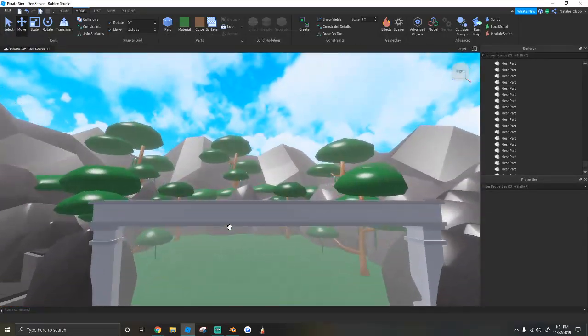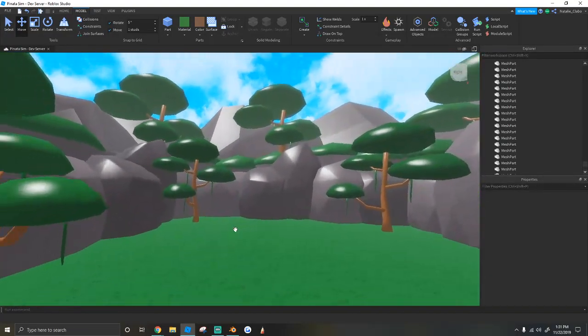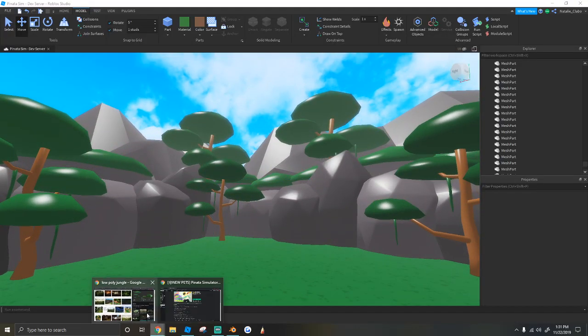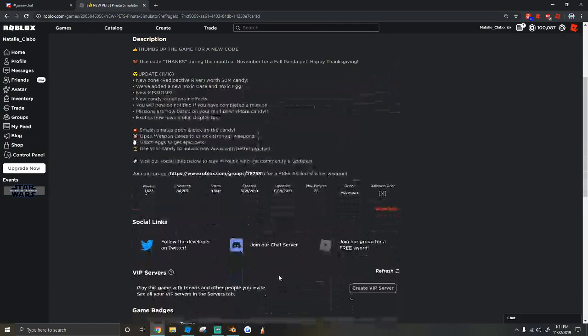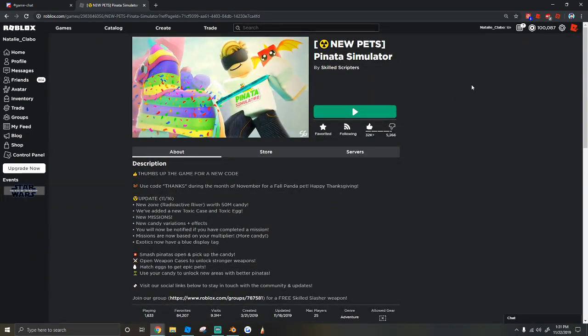Alright, so here's the new jungle area we're working on. Haven't played this game yet? Well, you should try it. We have almost 2,000 people playing. Pretty good. I'm the kid who put your name on my forehead. Jesus Christ, bro. That's all I have to say about that. What game am I developing? Pinata Simulator.